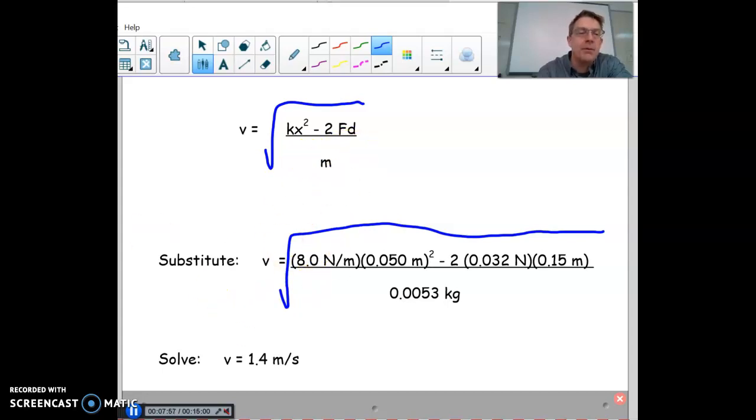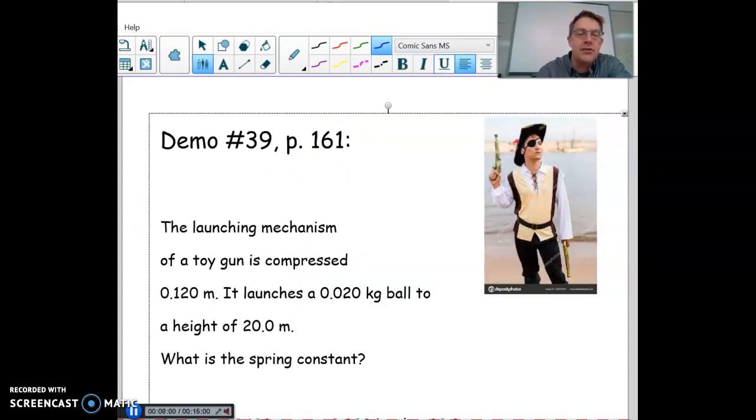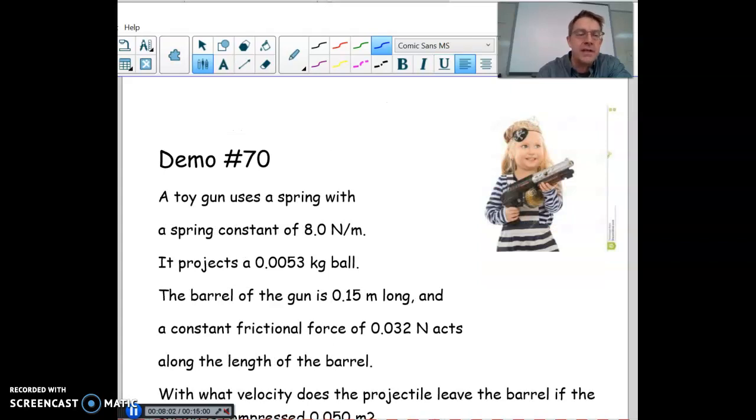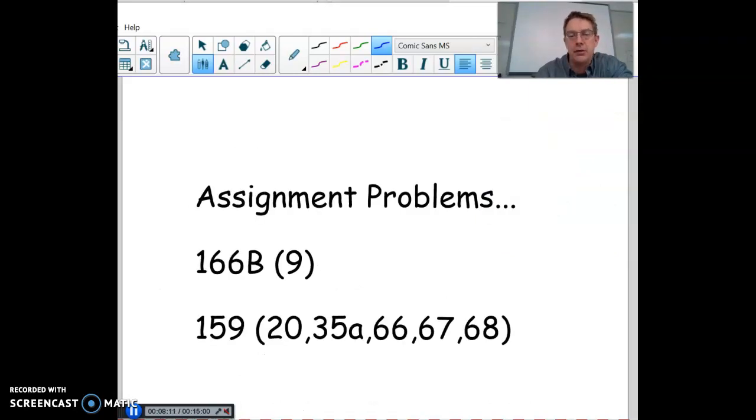So these are just two little sample problems showing you how energy can get converted, how work has to be incorporated into it. And there's a lot of ways that you can set up problems that are going to involve all of these concepts. So you're going to show me that you've learned this a little bit, and these are problems that I would ask that you tackle prior to class tomorrow. And then what you will get to do on Thursday and Friday is what the A cohort has been spending their time on the last couple of days. And I think those labs will make a lot of sense when you get to them in the class.